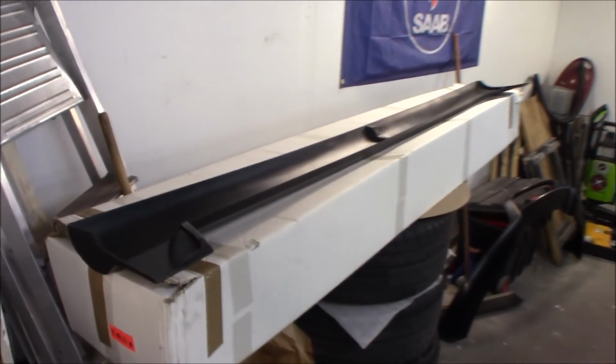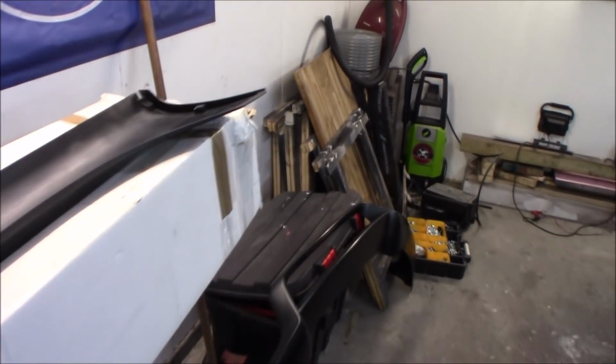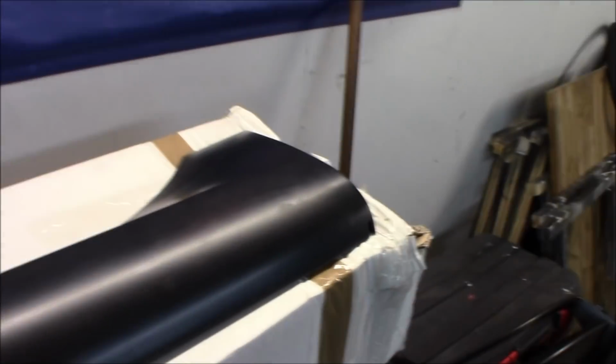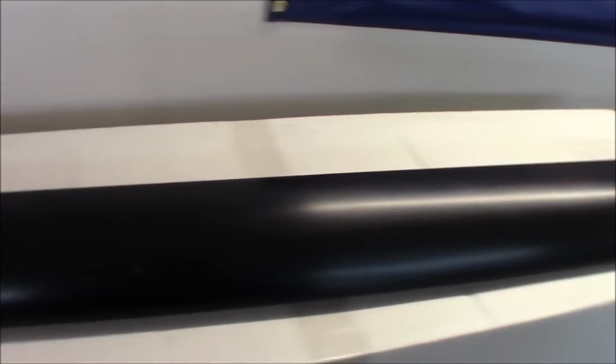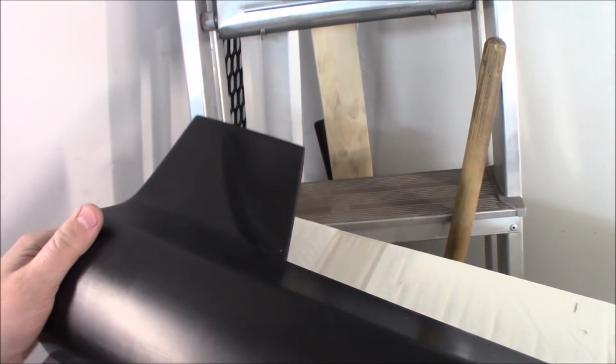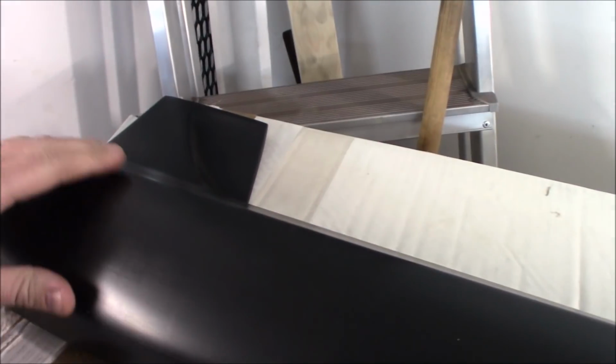So here we have it. This is so mega. This is one of the side skirts. This is the Hirsch body kit for NG95. It just glues on to the outside, and this piece right here covers up this little piece right here, which many are not so fond of having. A lot of people don't like it. Doug DeMuro and others that reviewed the car some time ago didn't like it at all.